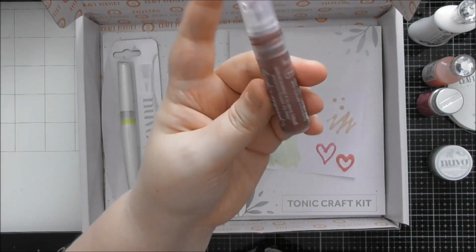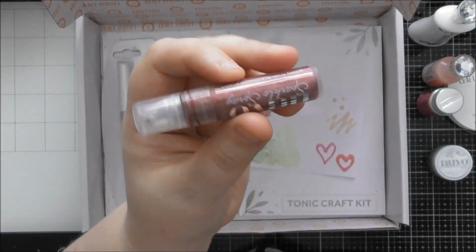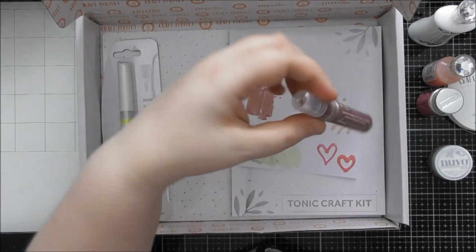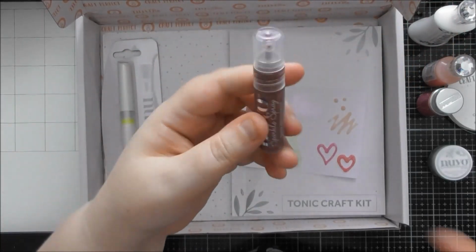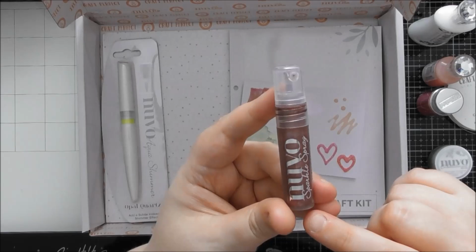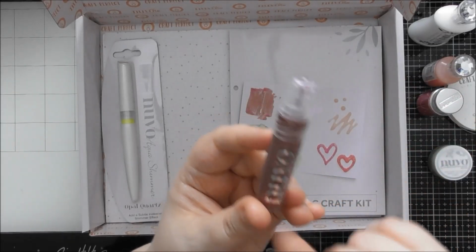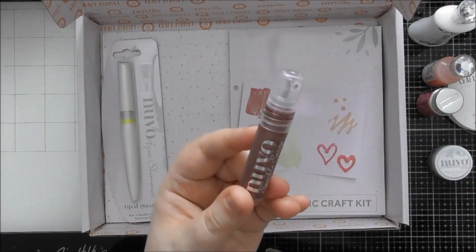And the thing to make sure of is that you shake it really well before you use it, because there's lots of glitter within this one, hence it being called a sparkle spray. So you want to make sure that's really in solution before you start spraying it, so that you're left with an even amount of each of them as you use the bottle. But also you don't want to depress the top of it and suck up some of the sparkle, because that will clog the whole mechanism and you might not be able to unclog it as well.